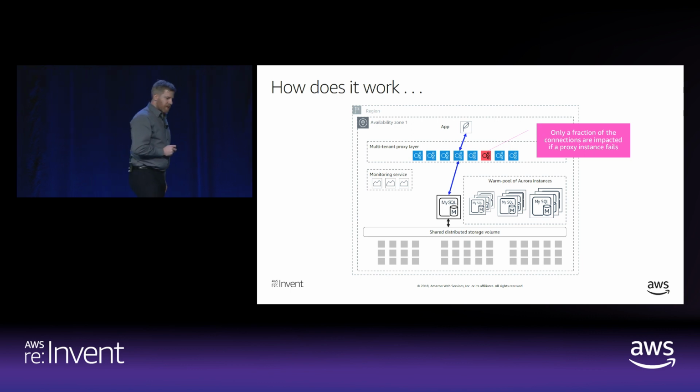Now, as I mentioned earlier, the proxy layer is designed in such a way that we have not introduced any single point of failure. We can horizontally distribute your connections across the proxy fleet, and you don't need to worry about introducing anything that's going to take your workload offline should a single server fail.